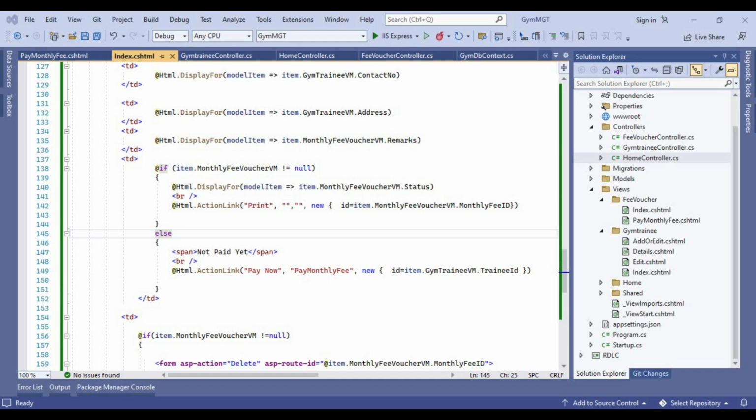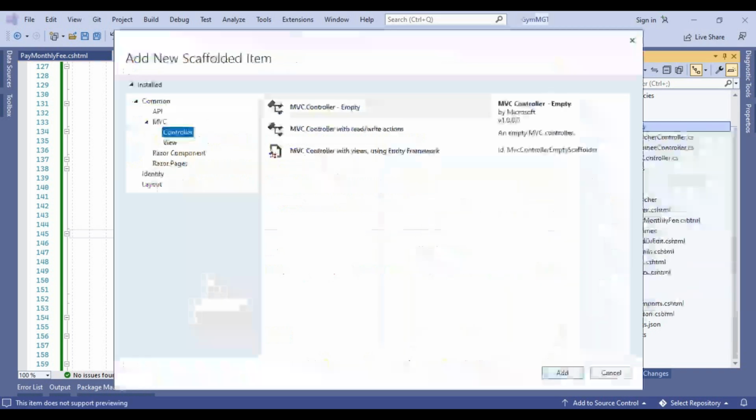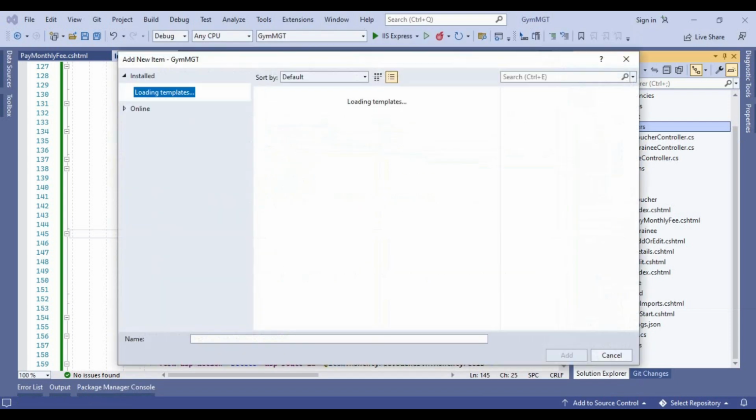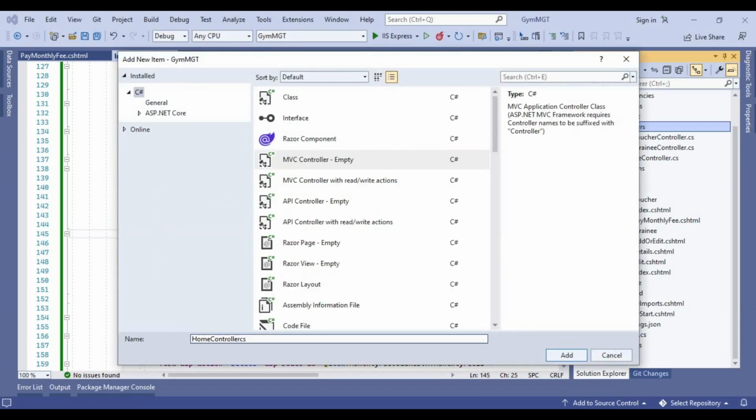Now we will add one more controller in our project. I will call it report controller.